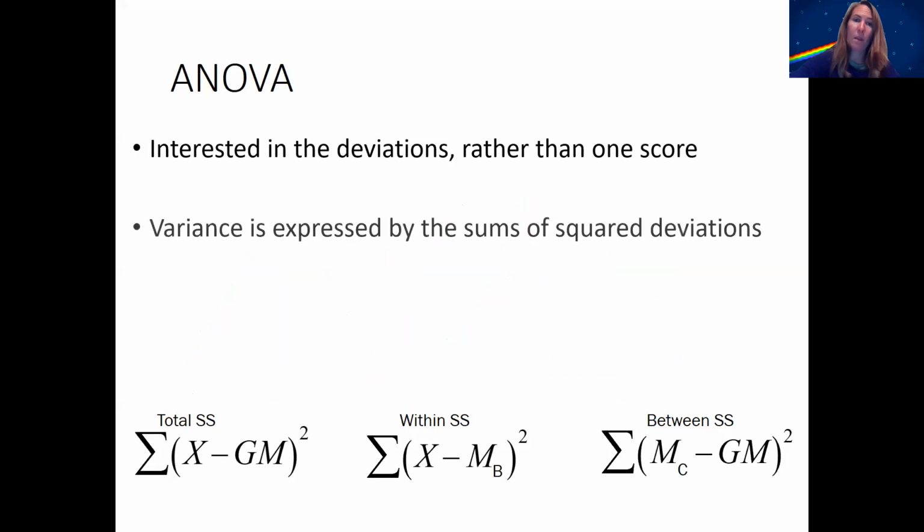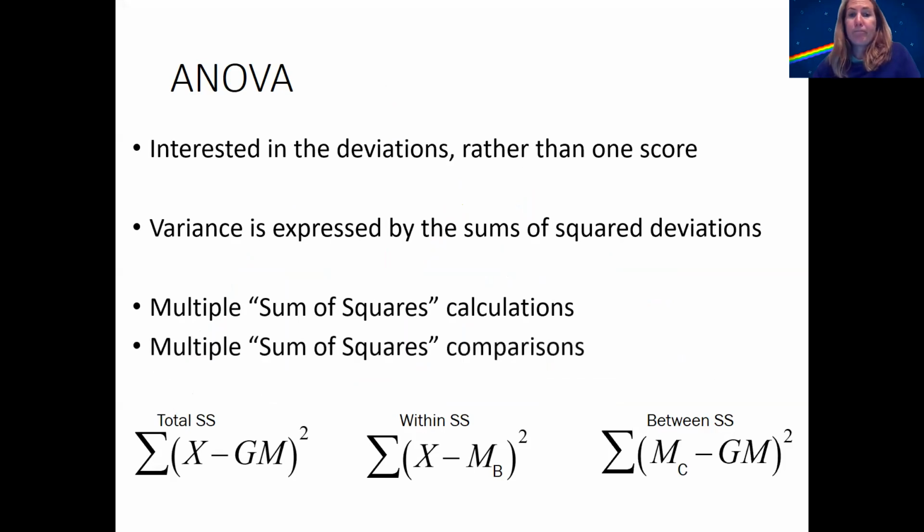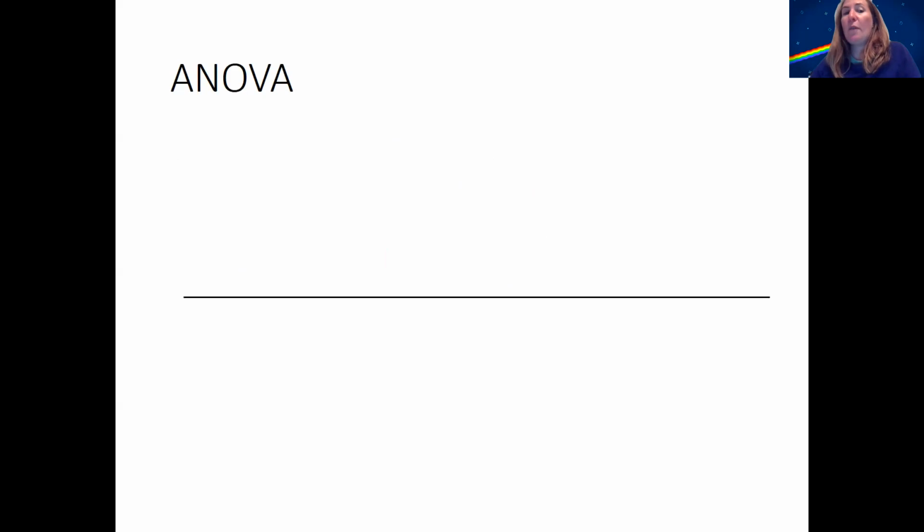Okay. So that's how variance is expressed in ANOVA. Again, you're not going to have to actually add this out, but you are going to have to understand where these numbers are coming from, okay? So our variance is expressed and calculated based on these calculations. This is how sums of squares is derived. This is where these numbers come from. And the ANOVA does all this for you.